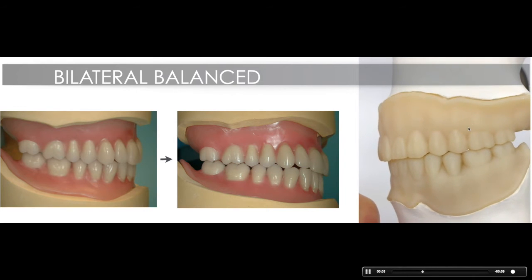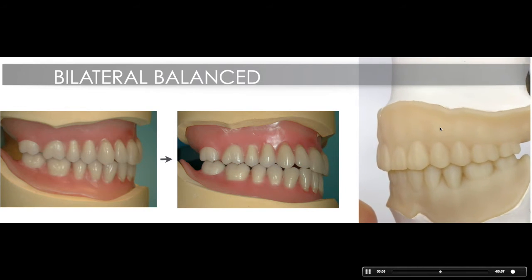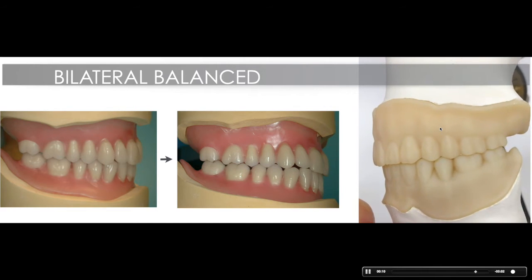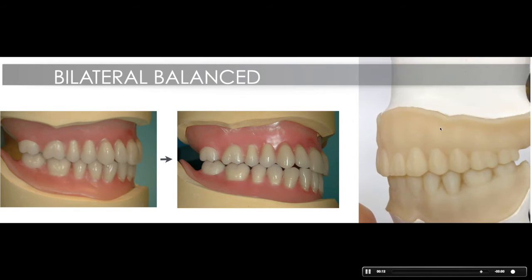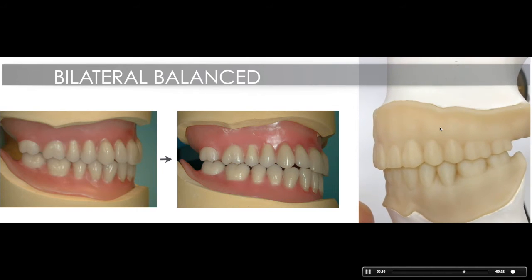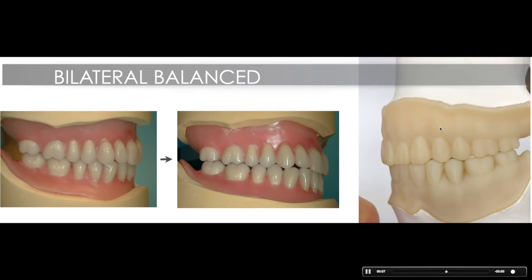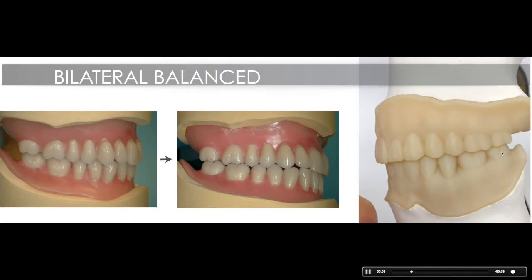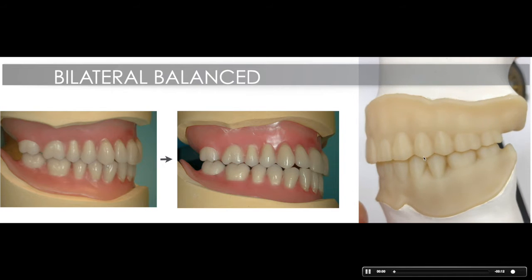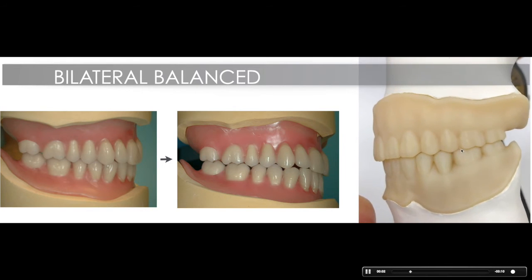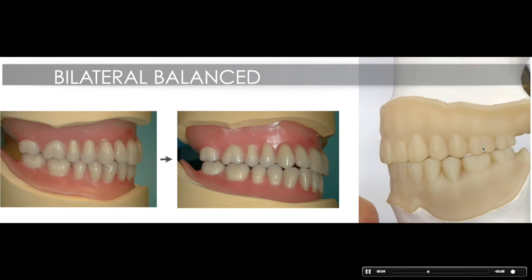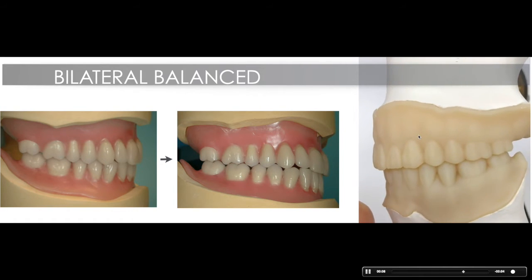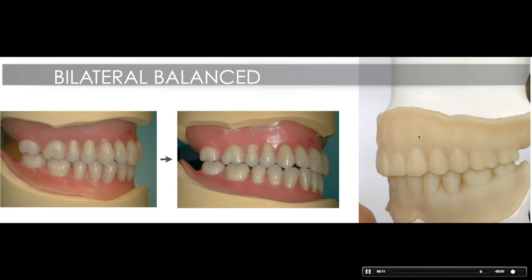This is what you're going to practice with your occlusal adjustment exercise. You try to make bilateral balanced occlusion in the denture that you receive. So this is working side movement. You could see all the teeth, posterior teeth, are in simultaneous contact. And at the same time, the non-working side, which is the other side of it, should also be in contact together.